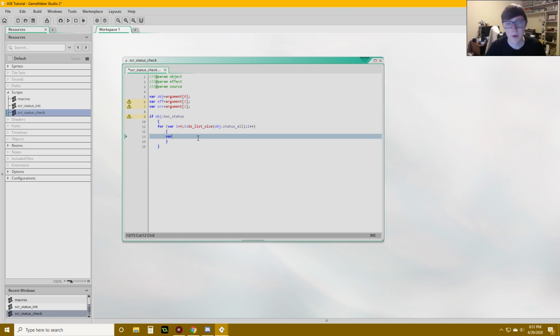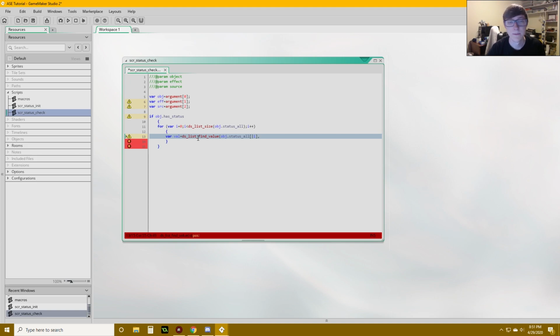So now we're going to go var val equals ds_list_find_value. And for the ID of the list we're looking at, we're going to use obj.status_all, but then we're going to use the shorthand accessor for this. So bracket, straight line, or I wonder what that's even called, the shift button above your enter key, and then your closing bracket.